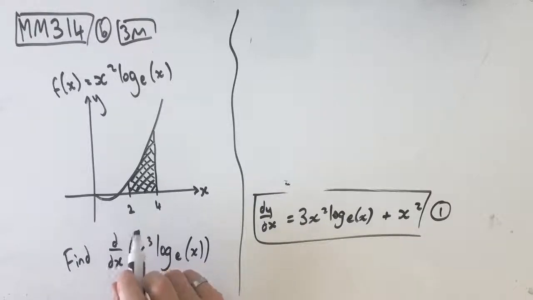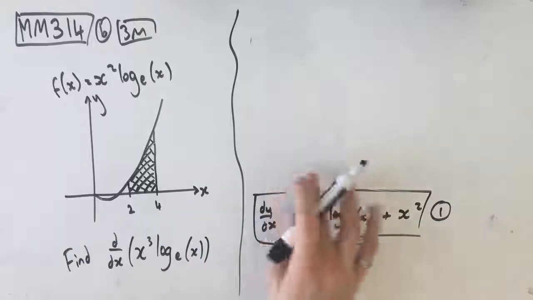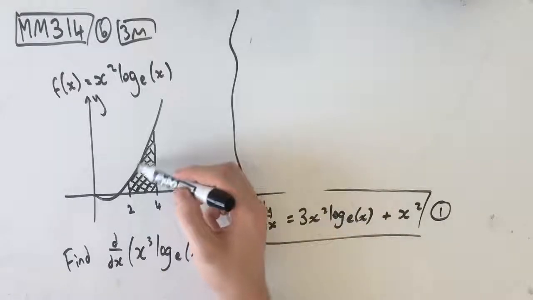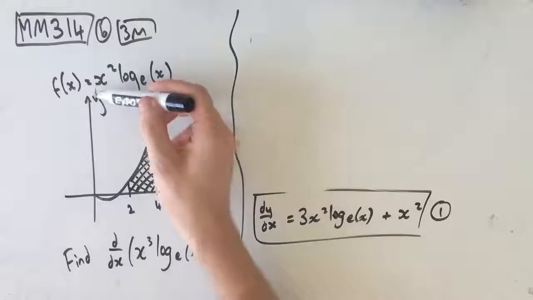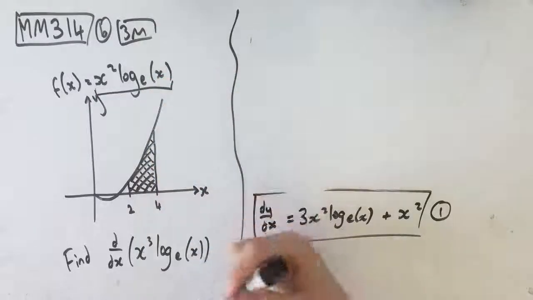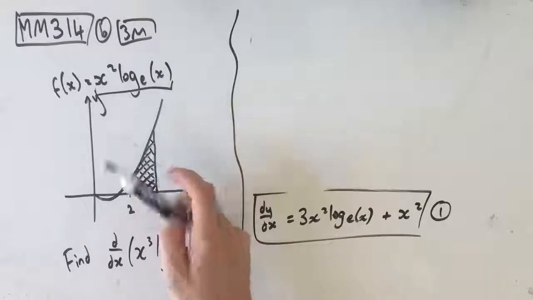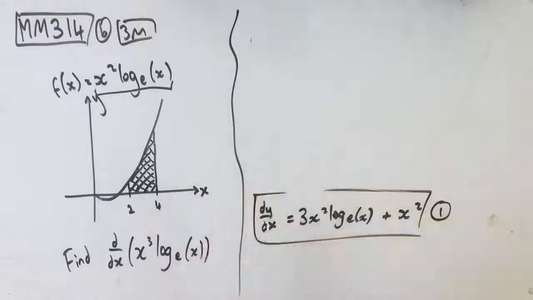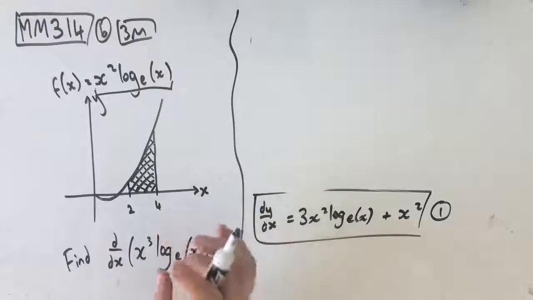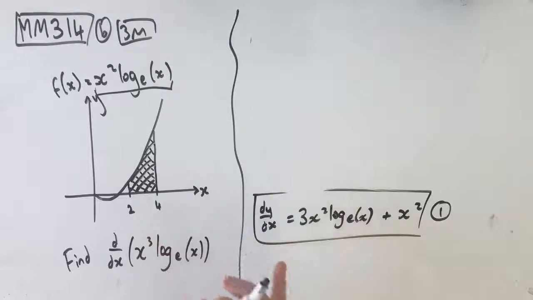Awesome. So, first things first is, in order to find the area under here, we're going to need to anti-derive this little guy here, f of x. But our problem is, normally we can't anti-derive this because we don't know how to do that in methods. We don't learn that. But the key with this is our hence. Okay, so at the start of part B it says hence, which means we're going to need to use this answer to work out this current answer.